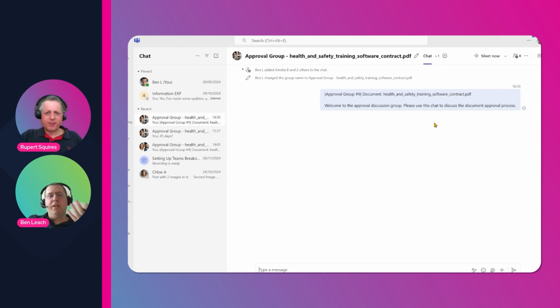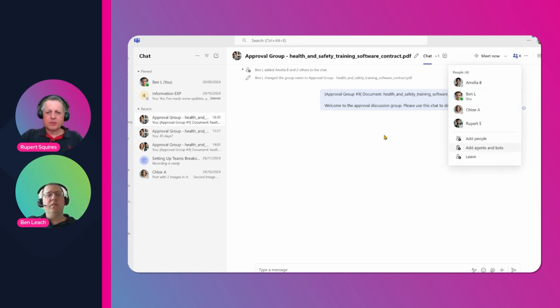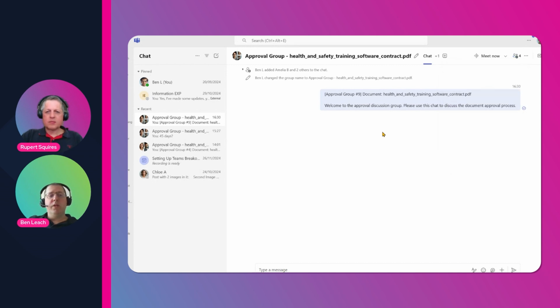And yeah, so what this has basically done is it's figured out who is in the approval chain, and it's brought all of those people into a new Microsoft chat that we can then use to discuss and raise any issues. It creates that thread that we can use to discuss if there's any problems, what's the context, etc. So we can use the tools that Microsoft give us as appropriate. Instead of trying to build a whole approach to that in a custom way, we can use the tools that are already there to handle that type of collaboration around the context of that document, but then we can go back to the approval system to do the actual approval itself.